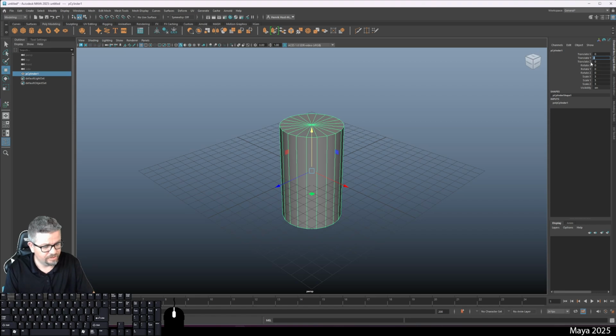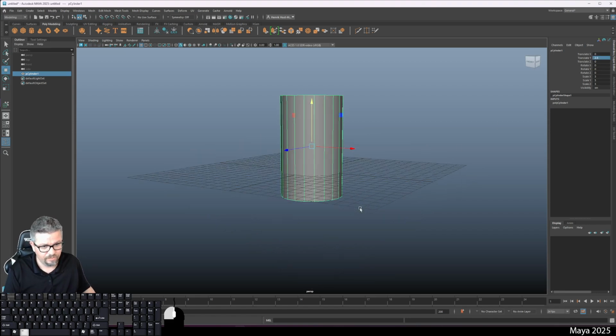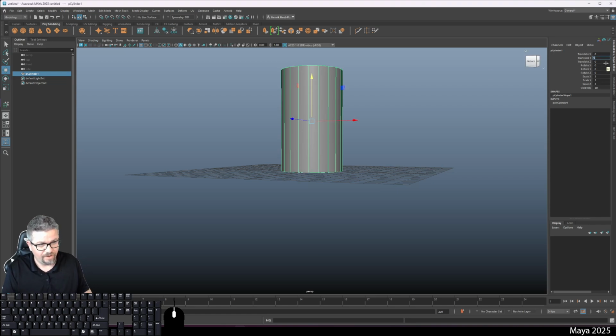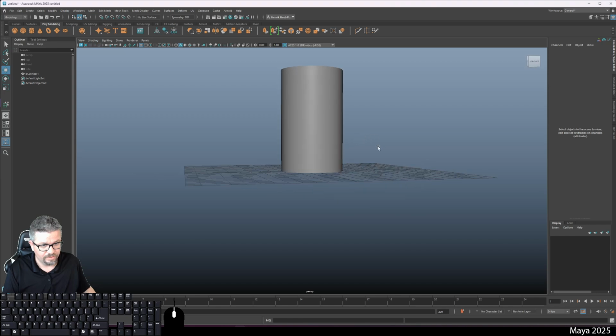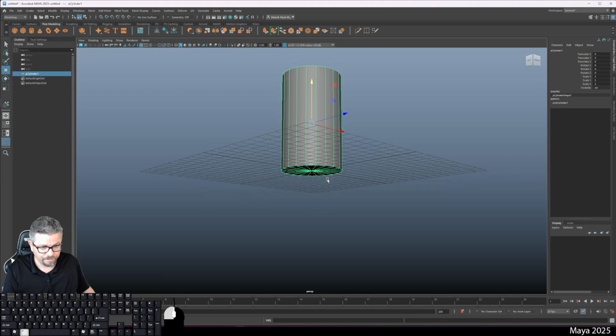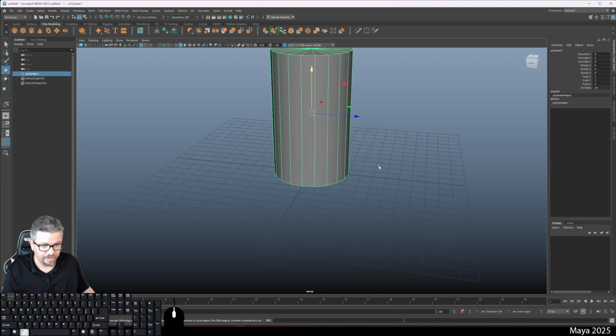And I know I need to translate this 2.5. Oh no, it's got to be a little bit more. I need to translate that 5 because I think I just tripled the size. Anyway, so there is my cylinder sitting directly on the grid.